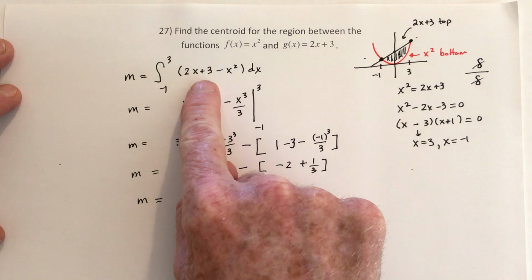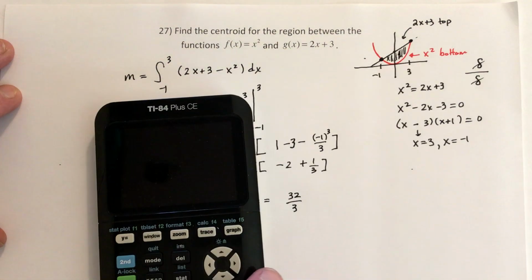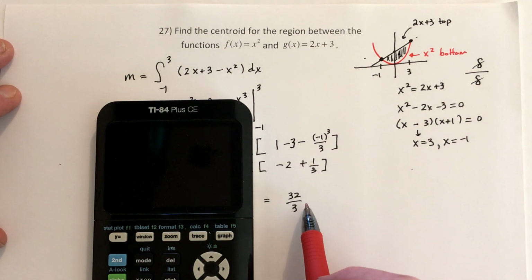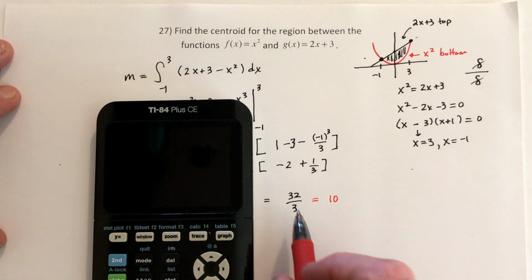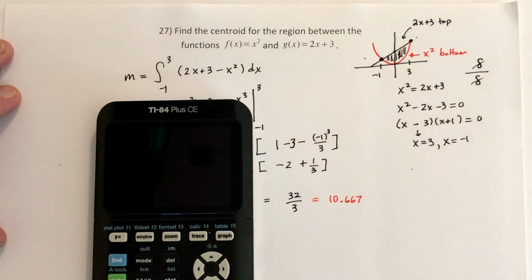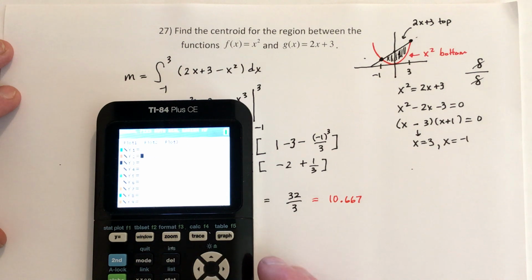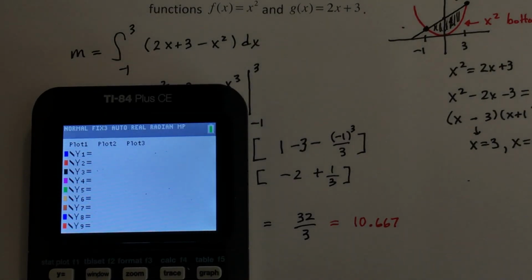And then just real quick, I'm going to check and make sure that I got this right. So I'm going to have the calculator integrate that and see if it's 32/3. And the calculator is going to give me a decimal, so this would be, what would that be? 10 would be 30 with a remainder of 2, so 2 out of 3. So I think the calculator is going to tell me 10.667. And then what I need to do is say, all right, I need, sorry, let me focus in on the calculator.